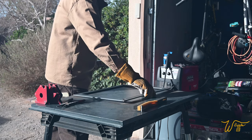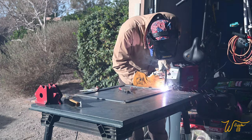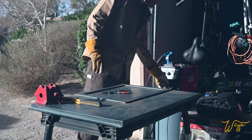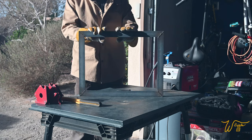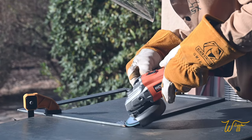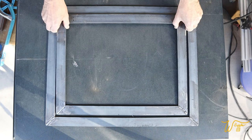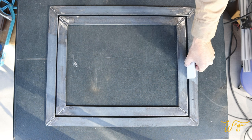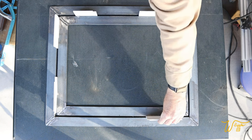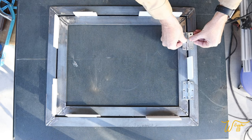Then I fully welded both sides of each corner. I used some old window blind slats as spacers so I could lay out and weld the hinges and clasp.